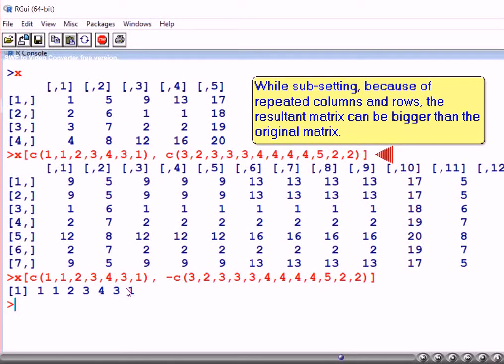While subsetting, because of repeated columns and rows which we select, the resultant matrix can be bigger than the original matrix. This slide is in support of this statement.